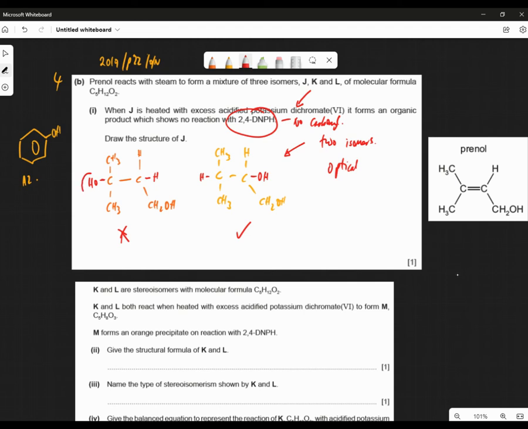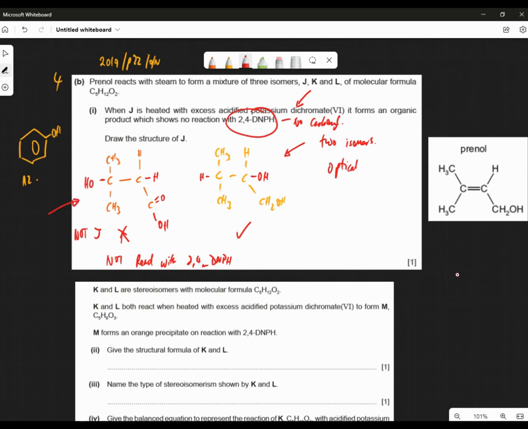This is a secondary, what is it? No, it's not actually. This is a tertiary OH group. So nothing's going to happen to this. Let's have a look. This one is going to form the carboxylic acid. Sorry, I've got a bit of a cold, as you can probably hear. So this will not react with 2,4-DNPH. So I'm guessing this is the oxidative product of J. This is not J. This is the oxidative product of J.